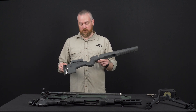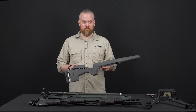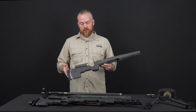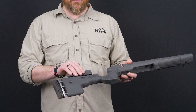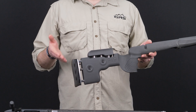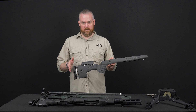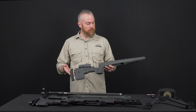It is only available in grey, and it's available in multiple different inlets such as the Tikka T3, the Howa, Weatherby Vanguard. It's made for Remington 700 short and long, Savage 10 and 16s, and Bergara B14s amongst others. It has all the adjustments you need — push button adjustments for length of pull and cheek piece. It is really important when you shoot to try to make your rifle fit you instead of you trying to fit your rifle, and you do that with these kinds of push buttons. It adjusts for different shooting positions. Normally when you shoot standing up you need a shorter length of pull; when you shoot lying down you need a longer length of pull, and you just adjust all of this with the push button adjustments.